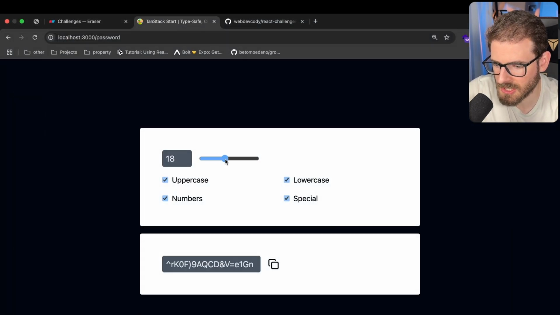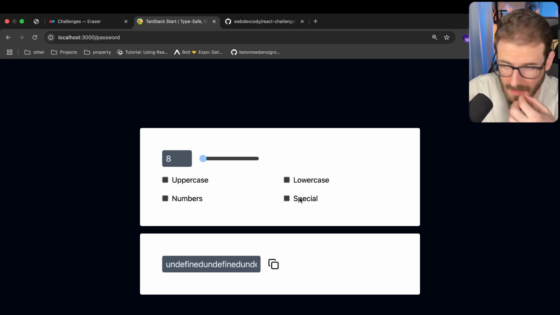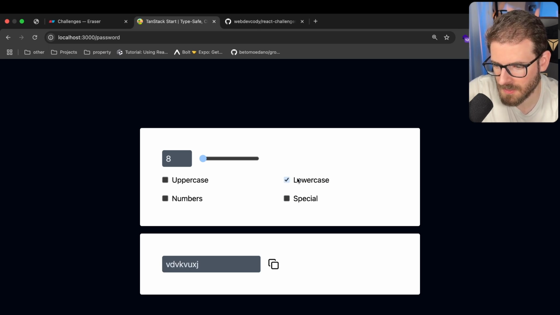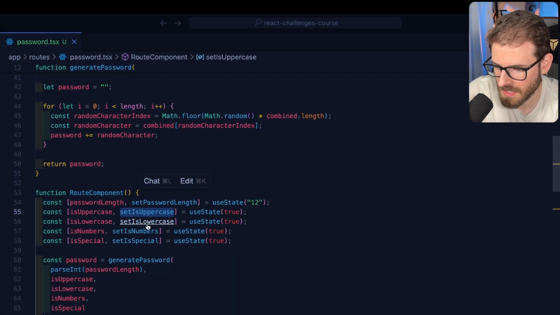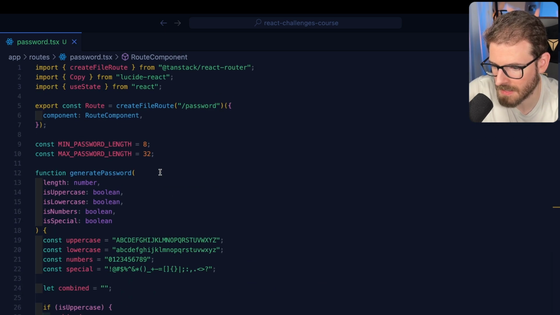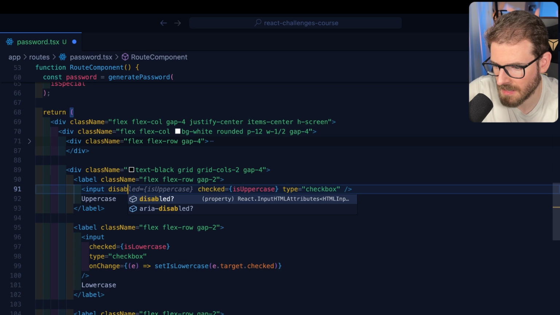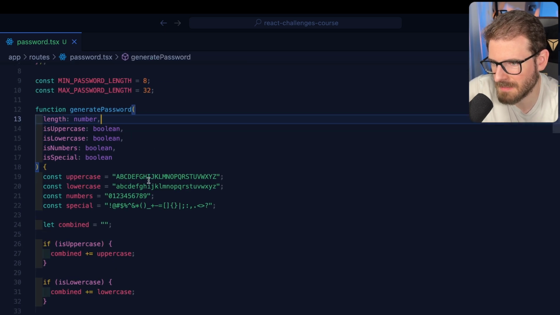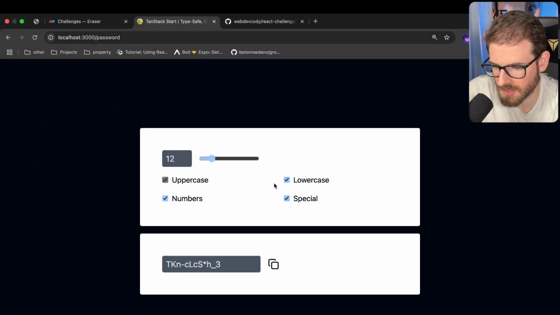Let's go over here, and as you change this, you'll see the password get larger, and as you scale it down, it gets lower. You can remove uppercase, numbers, or lowercase, and then if you remove special, it just breaks. So I do think having at least one defined might be something we should add in, like make uppercase always be true. So wherever we call set uppercase, I probably just don't want this. I'll get rid of it, and we'll always force uppercase to be needed, and I'll just say disabled right there. This is just my solution, but you can implement it however you want. So you at least have to have the uppercase, and then you can pick the rest.